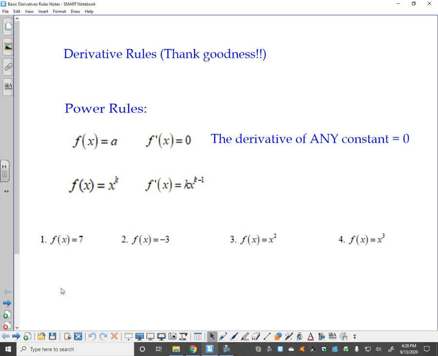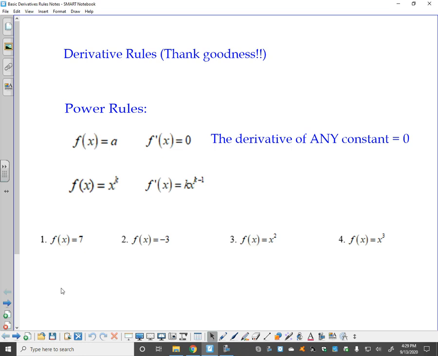So last class you learned the definition of a derivative. The definition of the derivative is the limit as the horizontal distance between your x's goes to 0. You are finding the slope as that distance gets shorter and shorter and shorter to find the instantaneous rate of change at one point. And that is what a derivative finds. The derivative finds the slope of the tangent line at any given point.